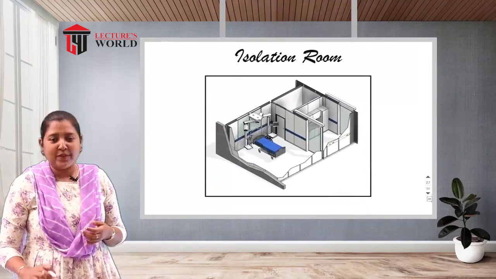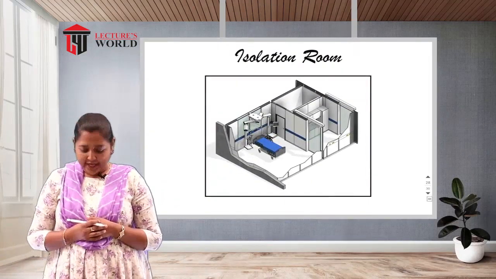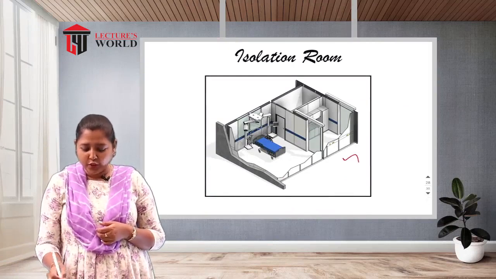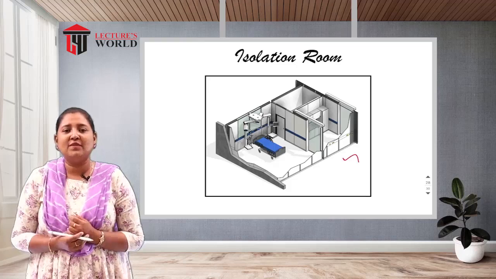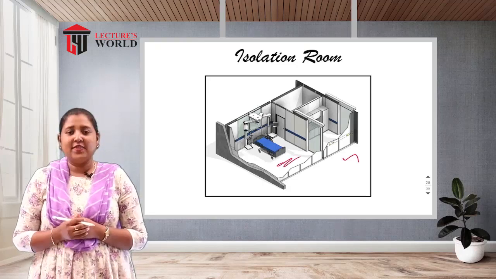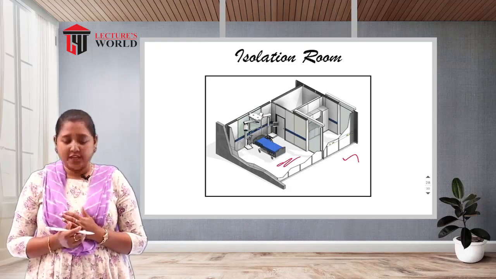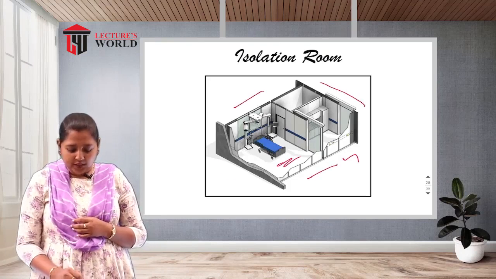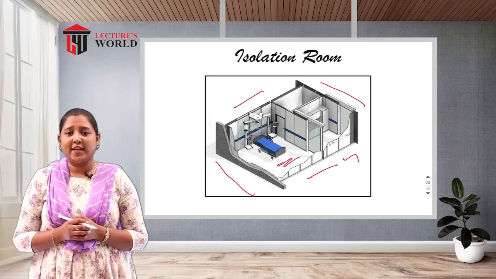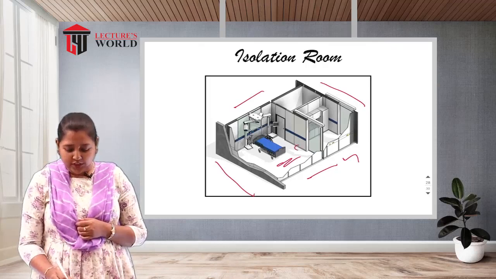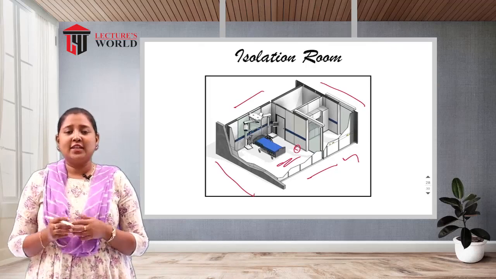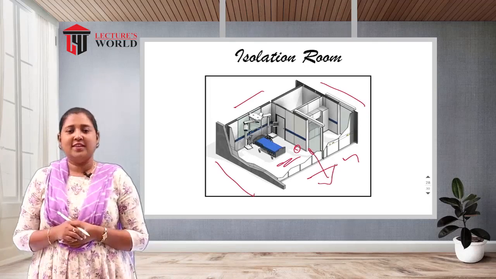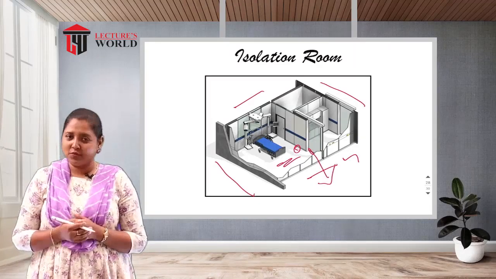I wanted to show you a picture of an isolation room also. See, this is the picture where there is a division between two rooms and one single bed, and thereby the patient will be taken care of and the external environment will be completely separated by the walls. There can be negative pressure inside the room so that the contamination will not cross from inside to outside. That is how the isolation rooms will be in the hospital.